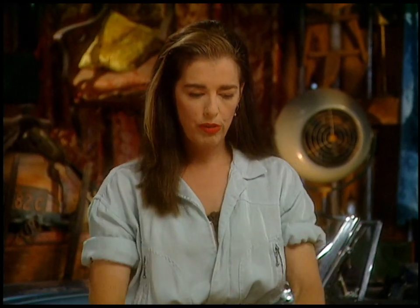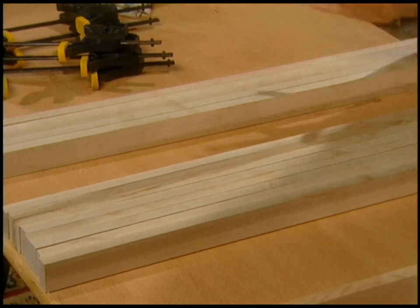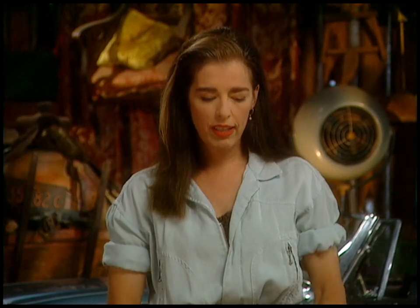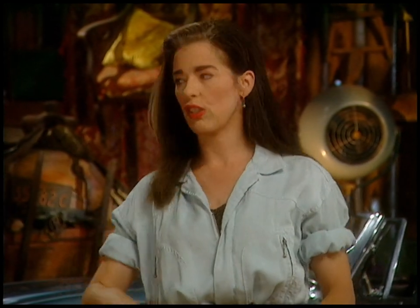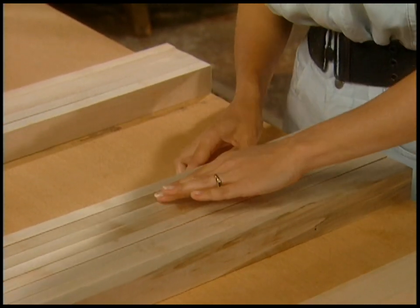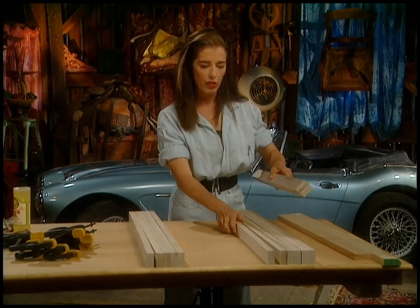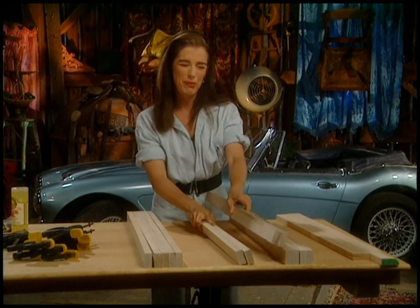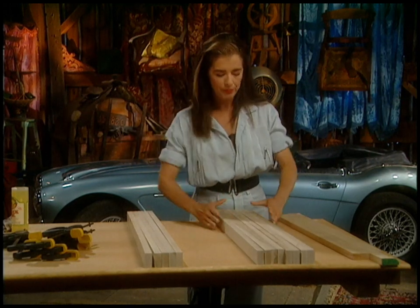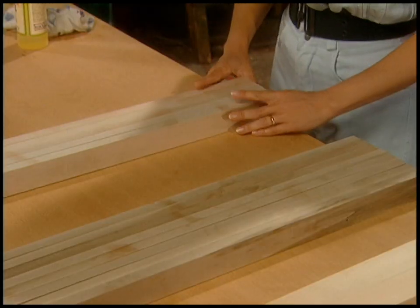Once you have all the boards more or less lined up, you'll save yourself hours of heartache if you just set the boards up right before you start gluing them together, because it's a lot of trouble to get that surface smooth. It looks great when it's done, but it takes a lot of sanding. Once you have them all sorted, number them because you're going to be gluing them together and you don't want to lose the way that they're organized. It seems a little finicky, but it really helps. This is the first clump of five that I'm going to work on.